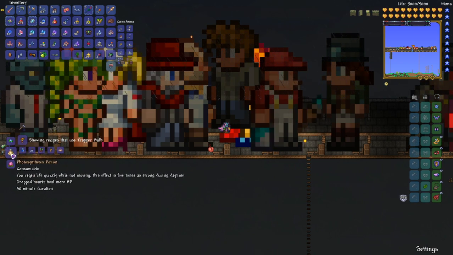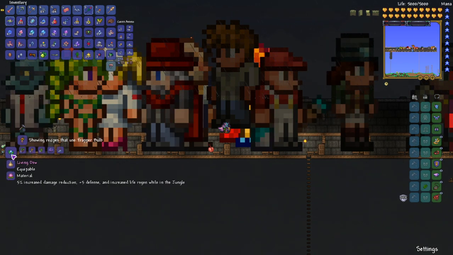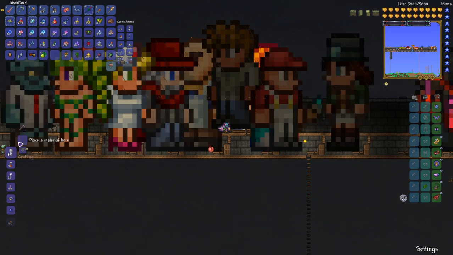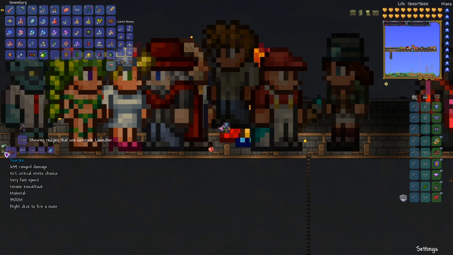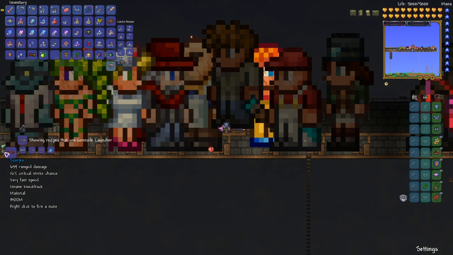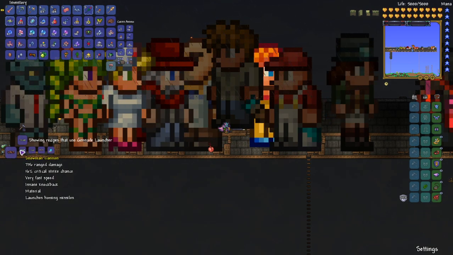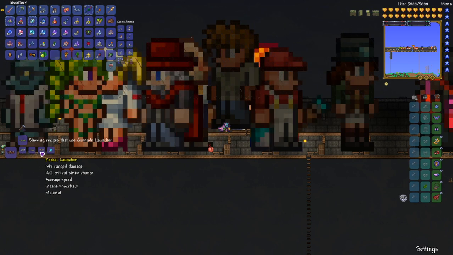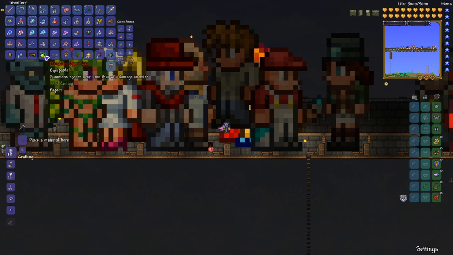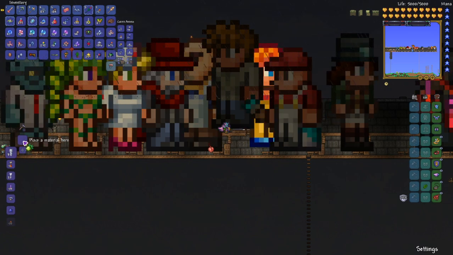Do I need this for anything? Photosynthesis. Maybe living dew. Shoot. Lead launcher. Scorpio. Okay. Boom. Right click fire. Oh, can you imagine this with the 10x, guys? Snowman cannon, grenade launcher, and rocket launcher. Scorpio. That'll be good for the Devourer of Gods.